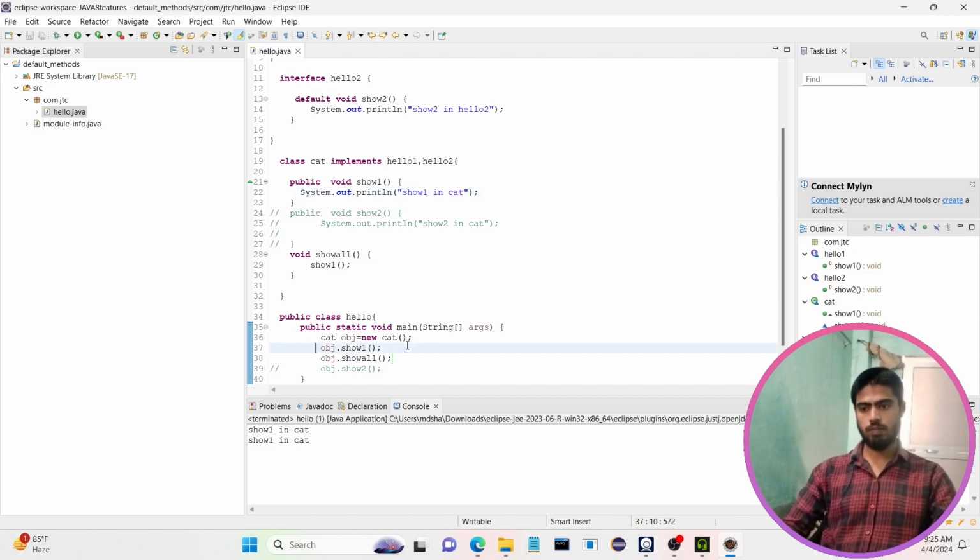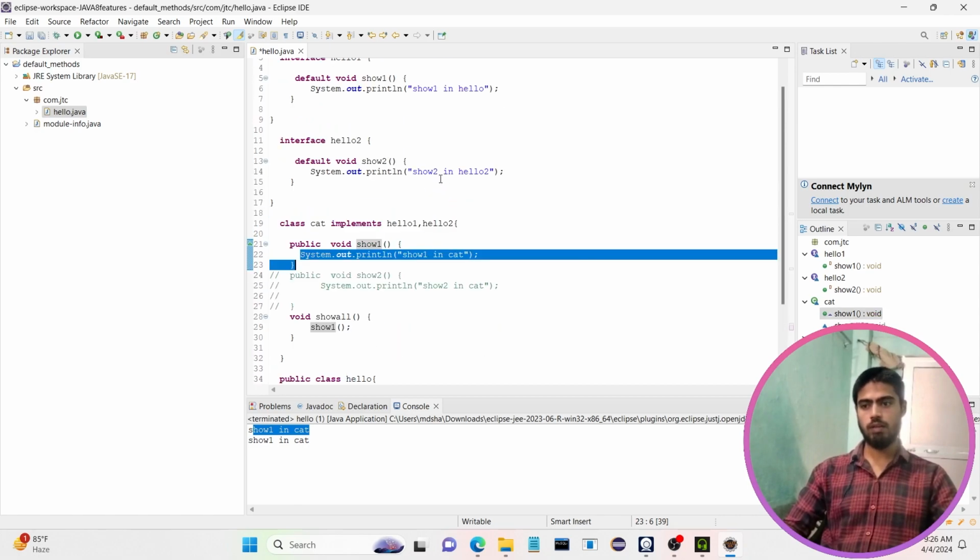At first here you can see, with this show1 method got called, show1 in cat got printed, and with this second show all, when we are calling show all method, again this show1 got called.